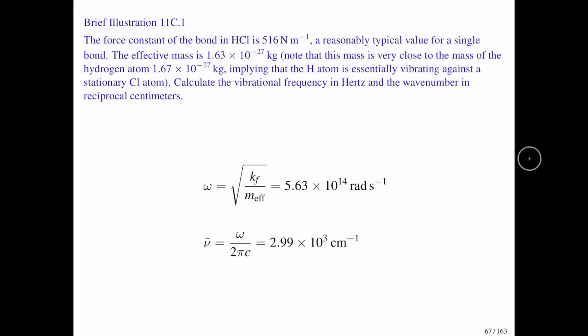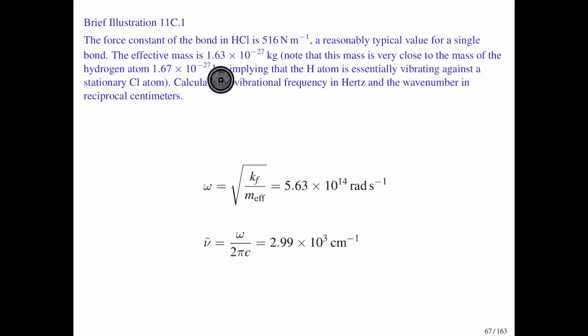Here, this problem, as I said before, standard physical chemistry problems involve working with this formula to calculate the vibrational frequency. So here we're considering hydrogen chloride. We're told that the force constant is 516 newtons per meter, and that's a very typical unit for diatoms. You should expect the force constant to be several hundred newtons per meter.